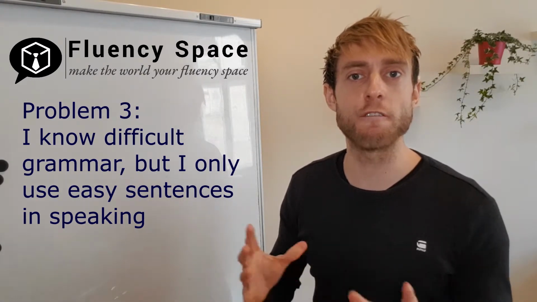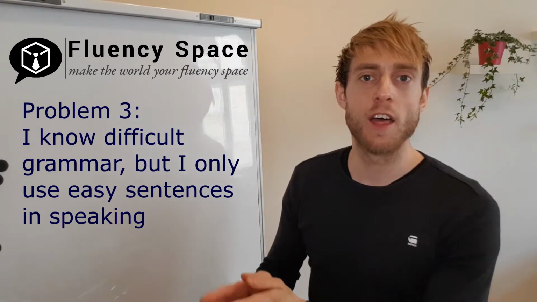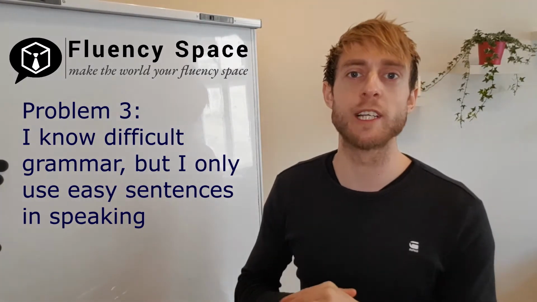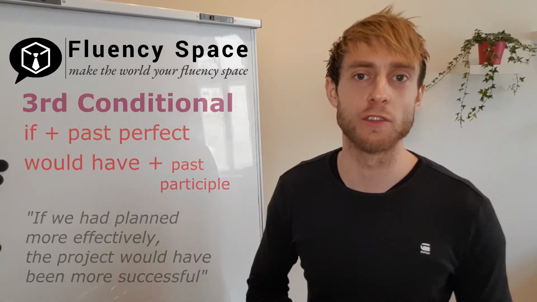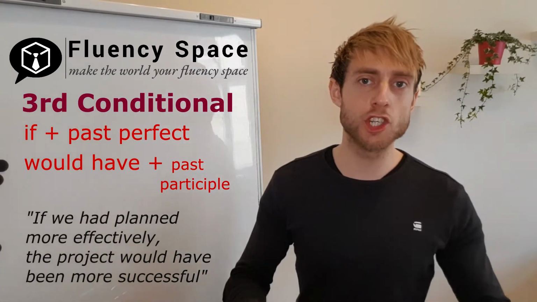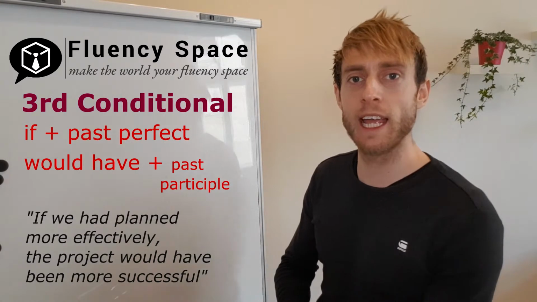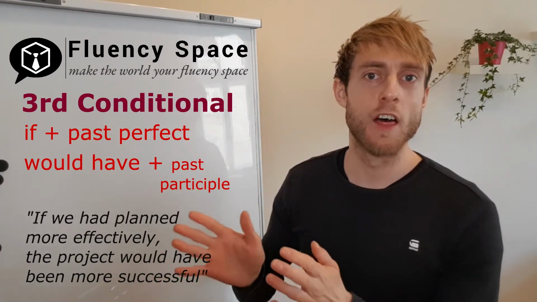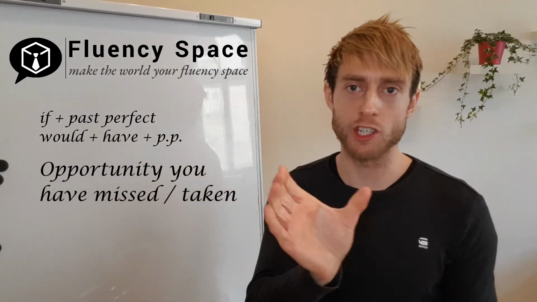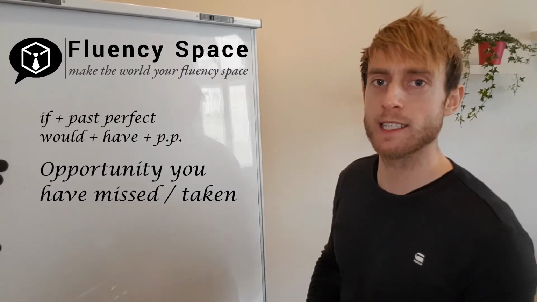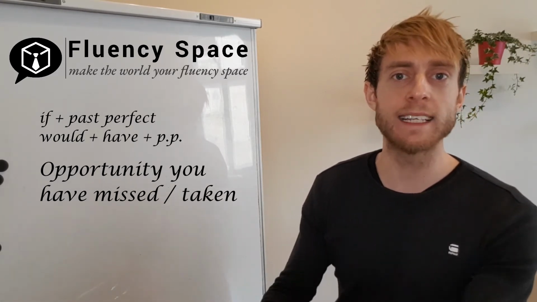Now the key here then is to find certain key instances where you will need to use these more complicated tenses. For example, if we talk about conditional tenses, the third conditional, for example, we normally use that when we talk about opportunities which we have missed or opportunities which we have taken. So again, the structure here would be, we would revise the third conditional. We would then write down on the board the very simple structure of how the third conditional works. We would also write the situation when we need to use the third conditional, which is a time when you have either missed or taken an opportunity.